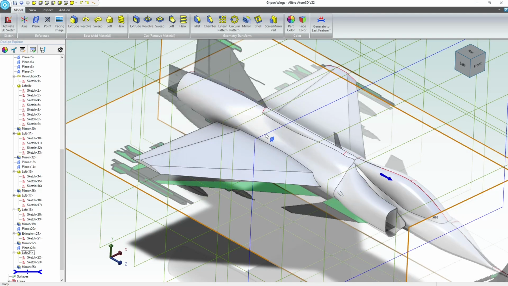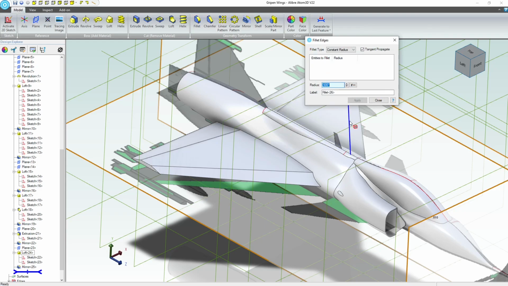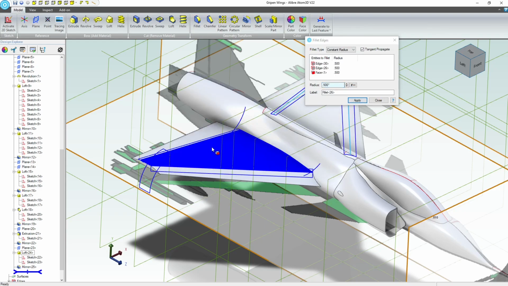Normally, it's best to save your fillets to the end of the history tree, but I think having some fillets might help us with the process from here. So I'm going to break the rule and add in just a few fillets, but not there.